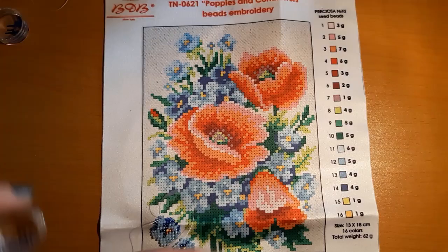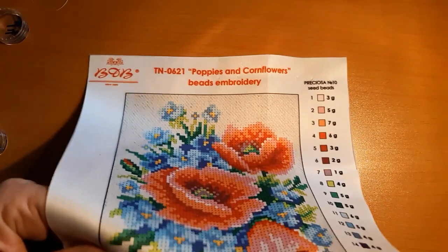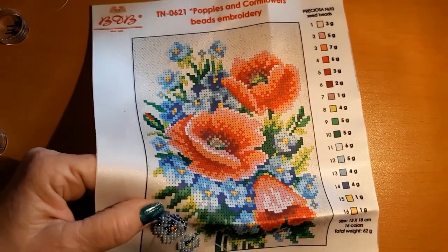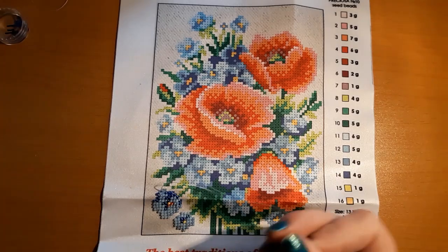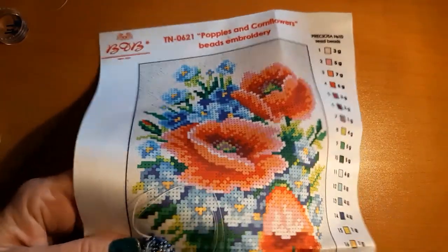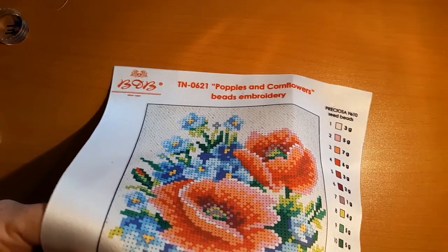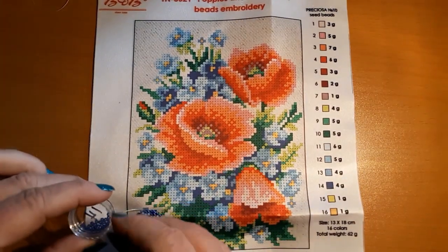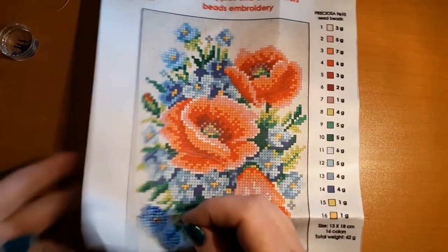We're almost there, guys. Come on, get in the hole. Isn't that a pretty little flower — at least it looks like a flower. I bought this one because I didn't know it was quite this small. I thought maybe it was like an 8x10 or something. They didn't seem to have too big of things — they may now, but I haven't been there in a while to look at stuff. Haven't bought a bead project lately.